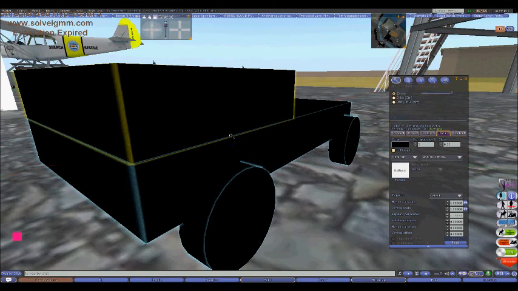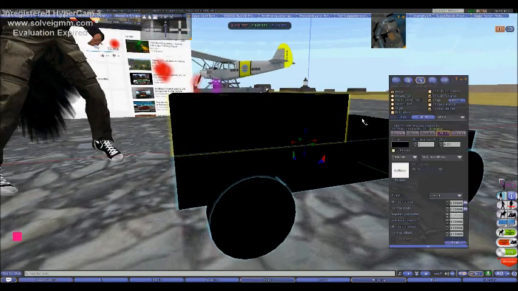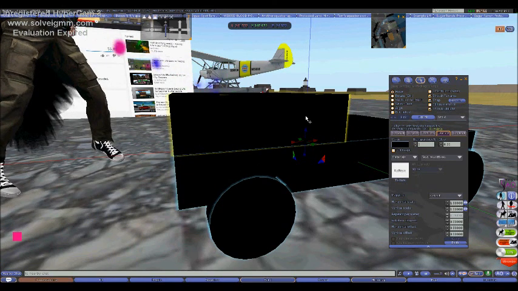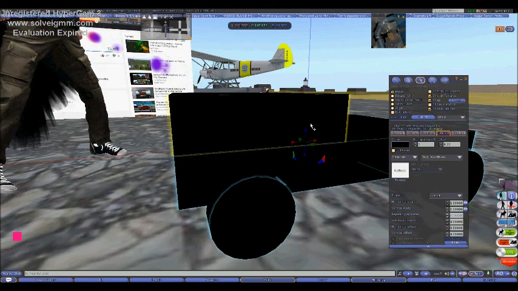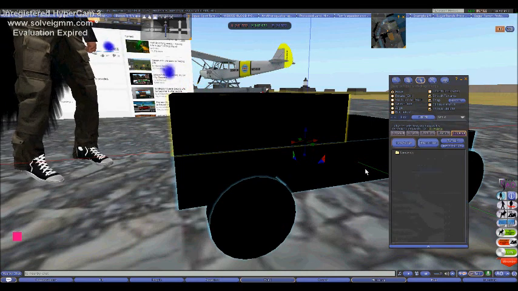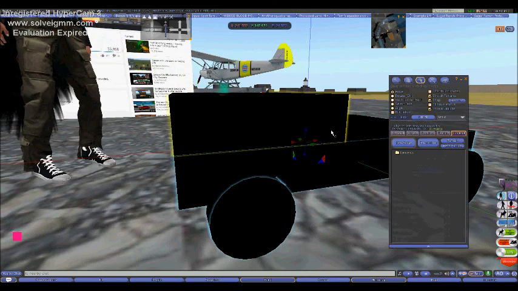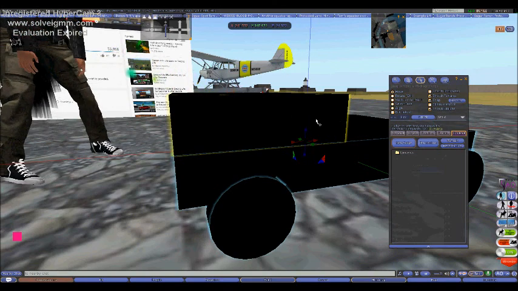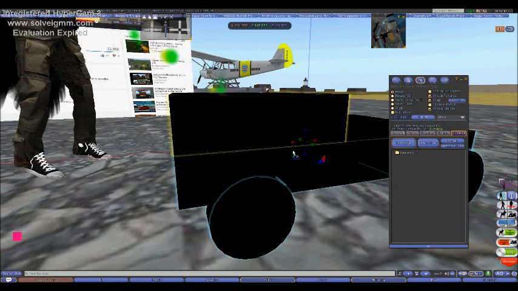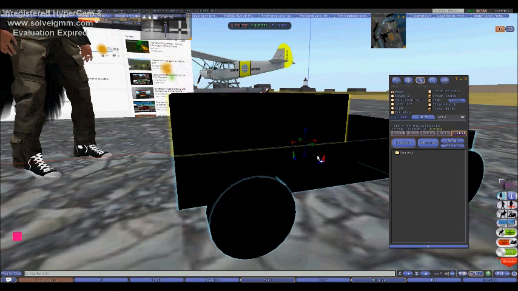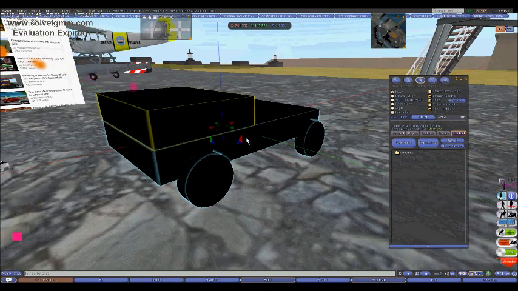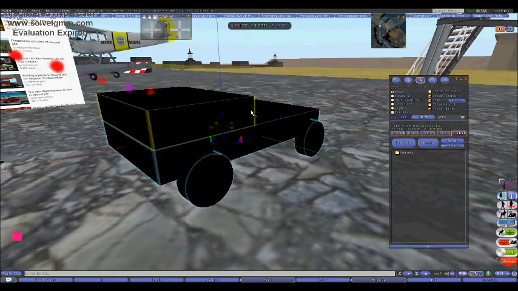Now the seat prim, as you recall, was the last thing we clicked on before we linked everything together. The reason we did that is because where the avatar sits in the vehicle is also where you put the scripts in to make the thing work. So your seat doubles as the car's engine. Now some people will get clever, and instead of making the root prim a seat, the root prim will be like the base of the car, and they'll have different sculpted seats. But it doesn't matter, because that root prim is still what your avatar is really sitting on when he gets in the car to run it. So your root prim is the seat, and it also is the engine that's driving the vehicle.